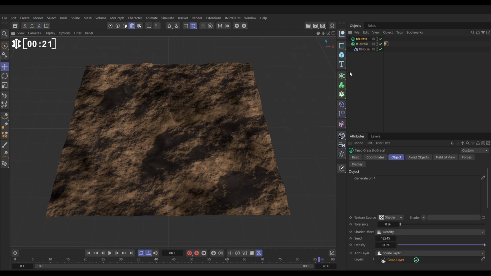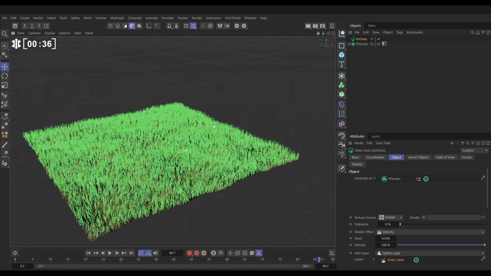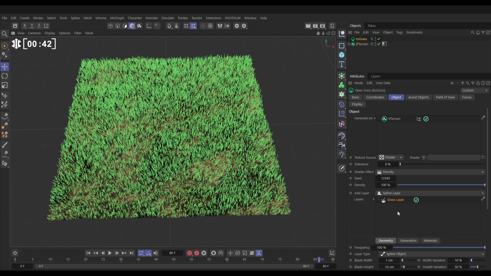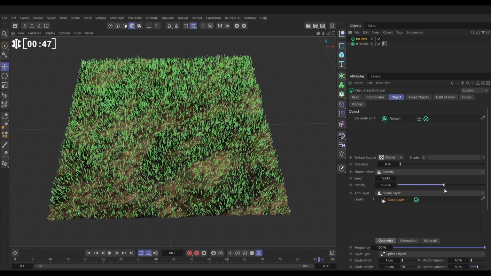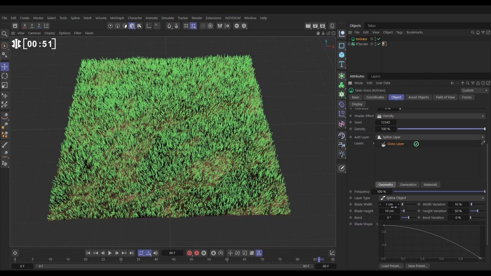Here we are. And this object says, where do you want to generate the grass on? So obviously we want to, let's just close that up. We want to generate it on our TF terrain. So if we go on here, you can see that we can generate this spline grass layer very, very quickly, and there it is. And then our settings for our spline grass layer are down here. So we can reduce the density of the grass. That's one thing we can do. And then we can go into the actual settings down here.